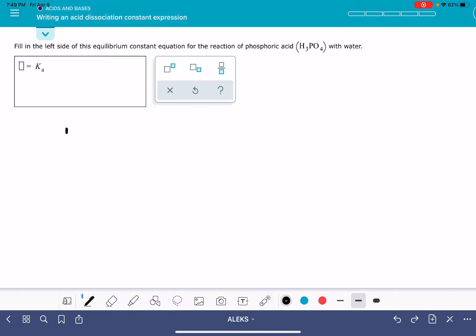First thing we have to do is write a balanced chemical equation because the equilibrium expression comes from the balanced equation. We want the balanced equation to be the reaction between the acid that the problem is asking us about, phosphoric acid, and water. So H3PO4 and water. And this is an equilibrium expression, so we've got some equilibrium arrows here.